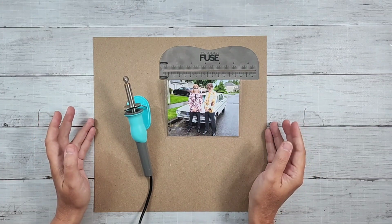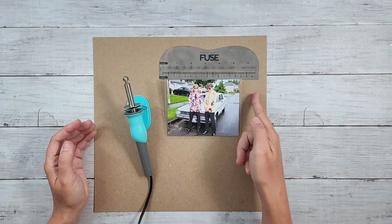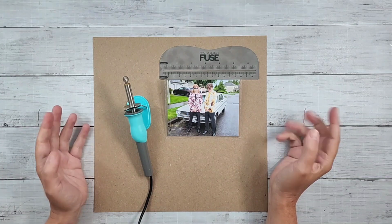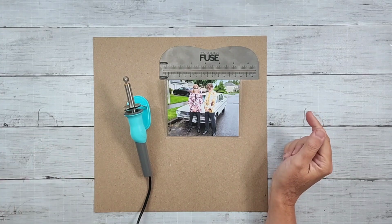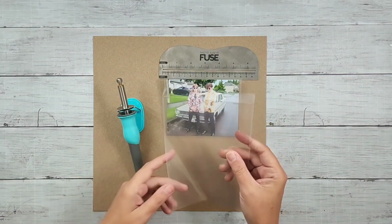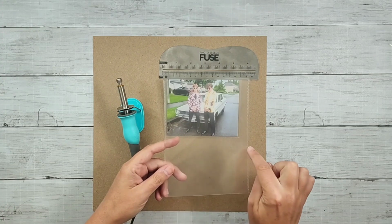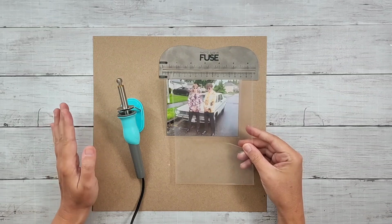Now, I would have loved to have shown you how to do this with a 4x6, which would be, imagine, just an inch wider. However, I didn't have any 4x6 peekaboo pockets because apparently I keep forgetting to order them. What I do have, though, is a 5x7 peekaboo pocket, which actually works fine because it's 5 wide and I'll be trimming off the bottom edge of this. So it's maybe not the most efficient use, but it works for what I needed it to do.